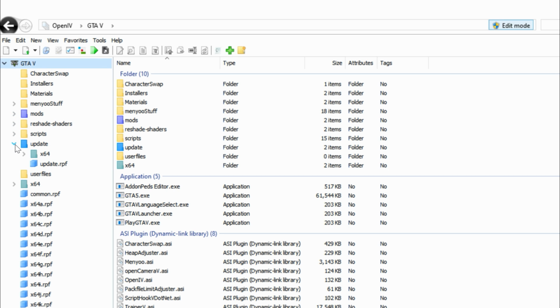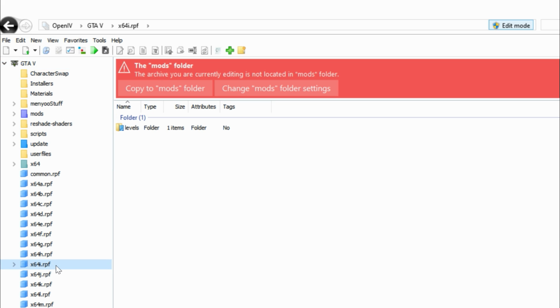Now that that has been saved, select file, close all archives. This time we want to go to our archives right here in the side column, and select x64i.rpf. Once you select it right here, you should see a red banner over here. It's going to say copy the mods folder. Go ahead and copy the mods folder.